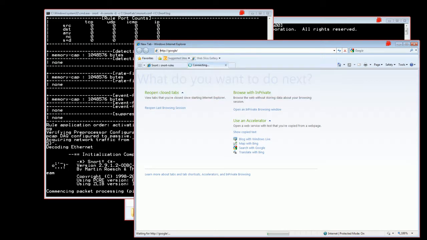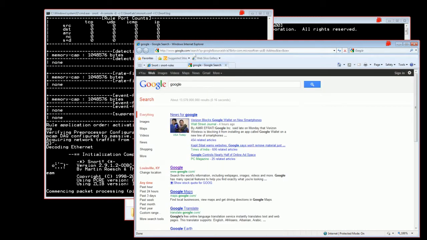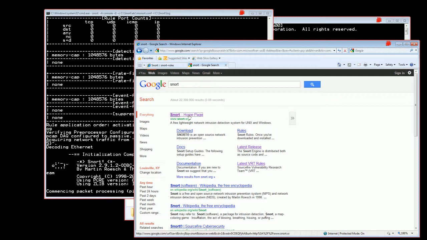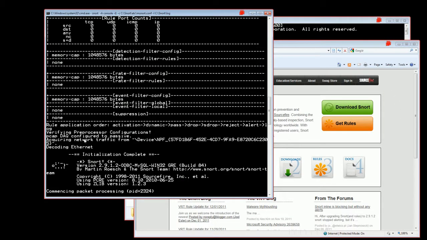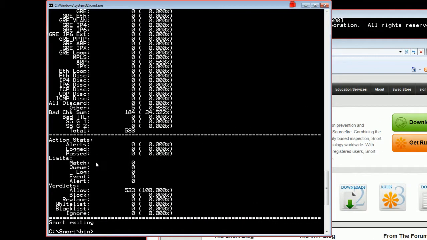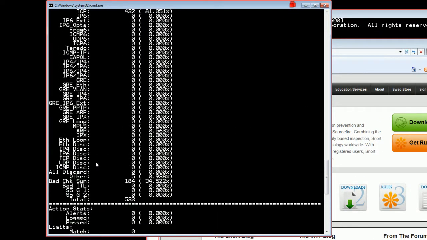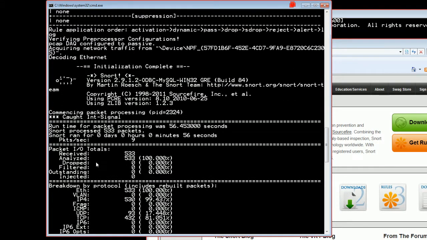So I'm going to go to Google, and probably it's going to get really cranky. No, it's not too bad. And let's say we are going to find the snort page. Obviously there's our snort.org. That's the home page we visited earlier. You'll see that load up in a second. We're back to square one. Now that I've created some traffic, let's go ahead and do a Control-C. This will kill the currently running process, and we can view a little bit of what snort has been doing.